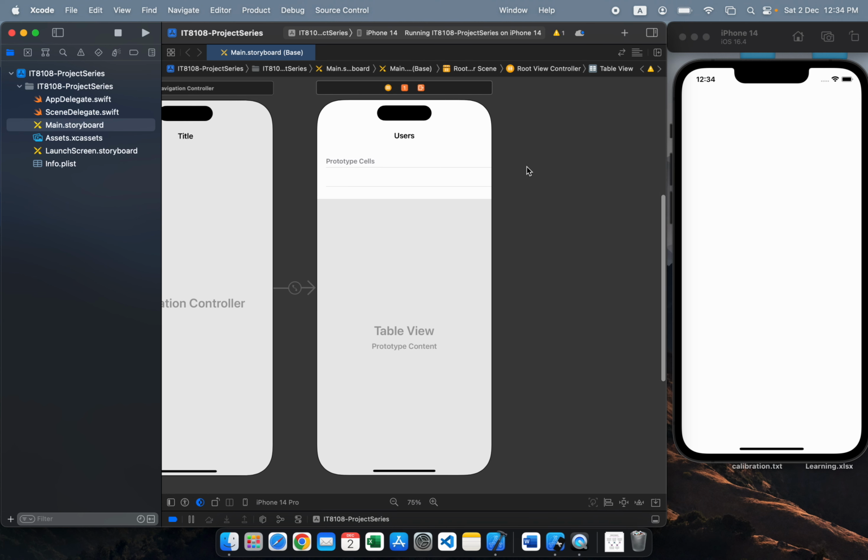Now I'm assuming that this list of users will have two kinds of users. Okay, one user will be, let's say, a teacher, and the other one will be a student.